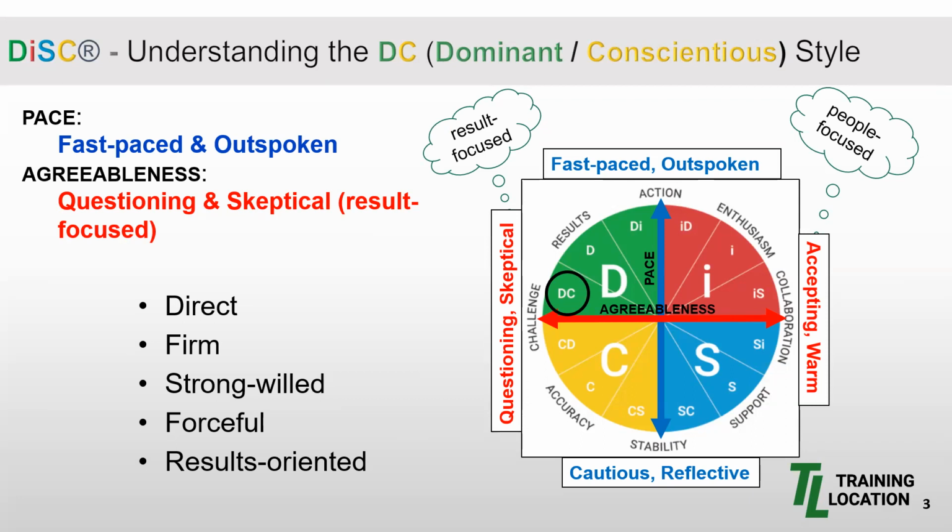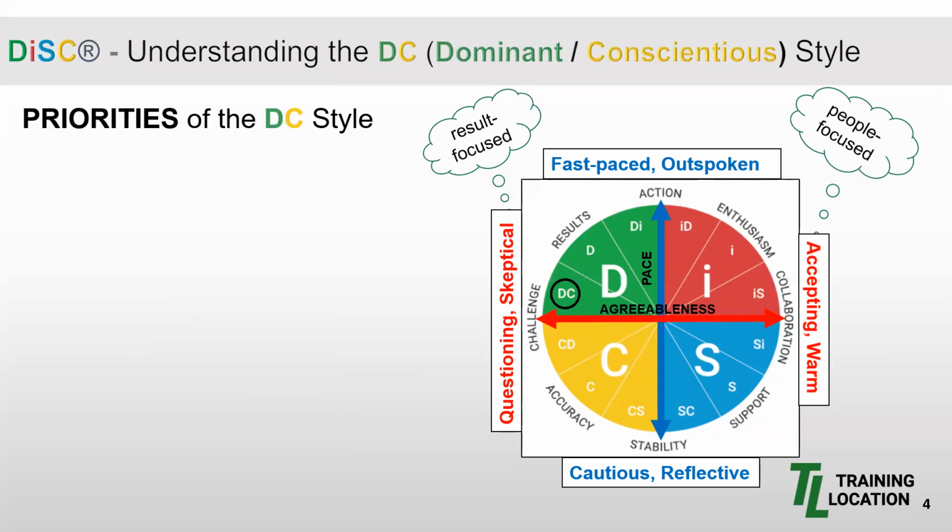Now, from our model, we also know that the DiSC style priorities differ slightly from those of the D and DI and include challenge, results, and accuracy. As we proceed in this lesson, you'll notice one or more of these priorities identified in our DiSC candidate. And you can refer to our blog titled Everything DiSC Workplace Profile, the 8 Priorities, to help you understand more about the priorities associated with the DiSC styles, specifically the DiSC. Now, the thrust of this lesson is around the priorities and qualities that tie those aforementioned descriptors together. So let's begin by examining the DiSC priorities.